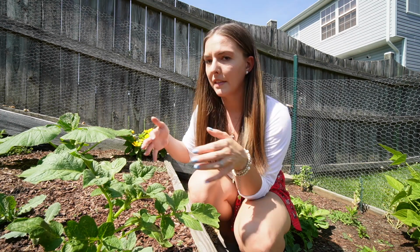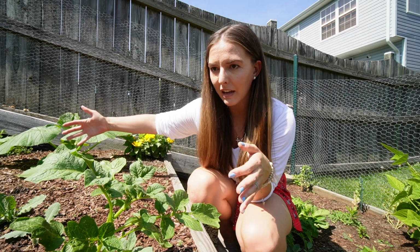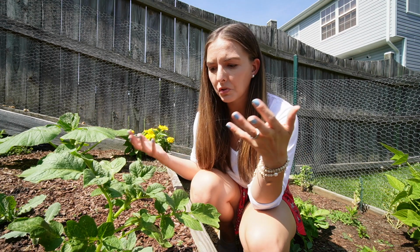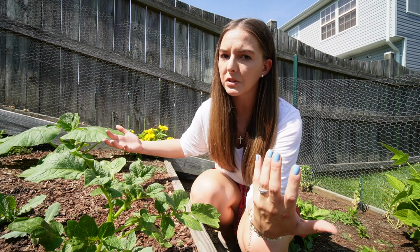So some plants take a short amount of time to grow and to harvest, and then other plants take a lot longer. So you want to make sure that when you plant, you have enough time until the plants die, essentially. So I've just been trying to learn through trial and error, like again, what works here, what doesn't, is it too hot for some plants?